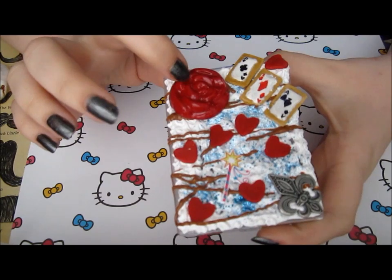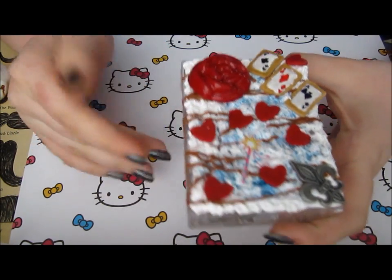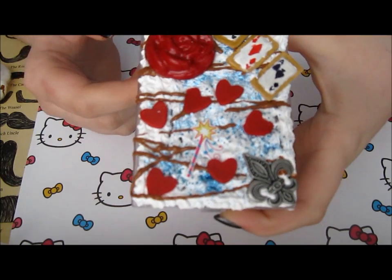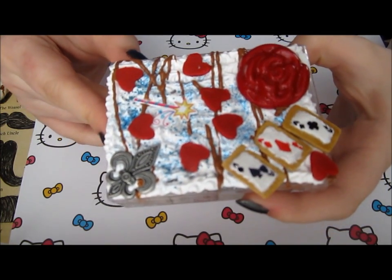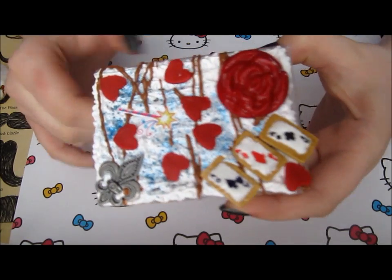I added a red flower because of a vocaloid song called Alice Human Sacrifice, and one of the Alices, their item was like a red flower, so I thought that would be cool to make like a mixed theme of Alice in Wonderland. And then for the Queen of Hearts, I added a ton of little hearts over here, so just make sure to get that little mention in there.